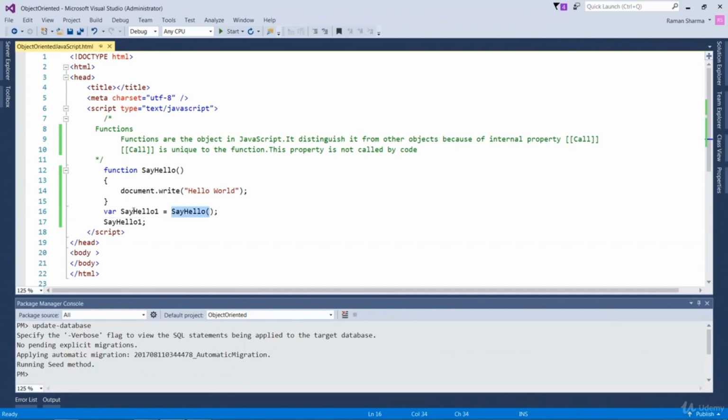So what is happening behind the scene? As we know that functions are objects, behind the scene something like this is happening, where sayHello equals new Function.